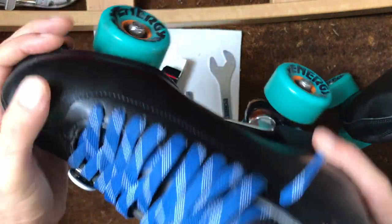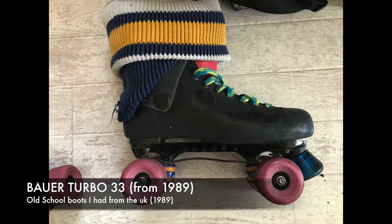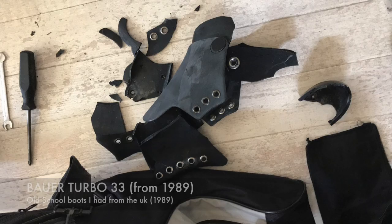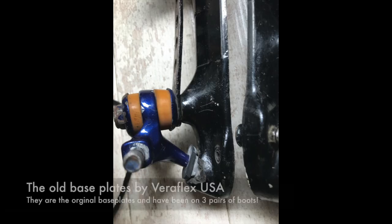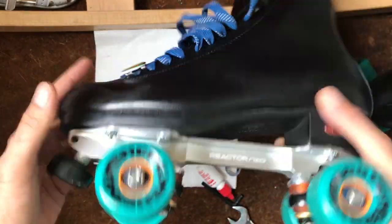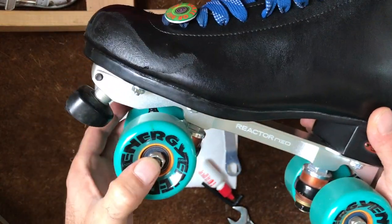A few knocks and bangs. I'm used to using plastic boots — the old Bauer Turbos 33s — very very solid, however after so many years they fall apart, and I mean that literally. I'll stick some pictures up for you to see what happened to them. Old fair effects plates — I wanted a new experience, so got new boots, new trucks, new wheels, new bearings.